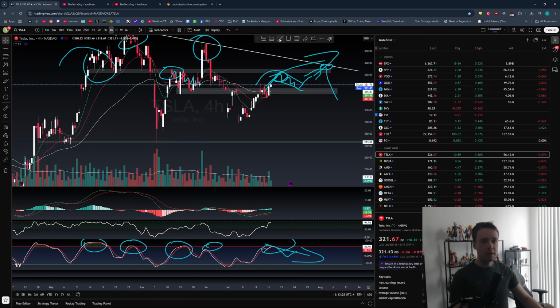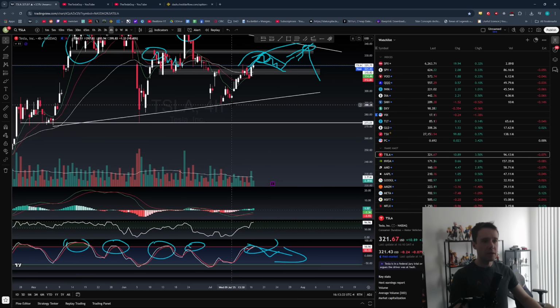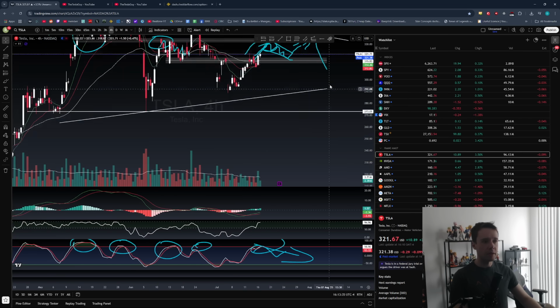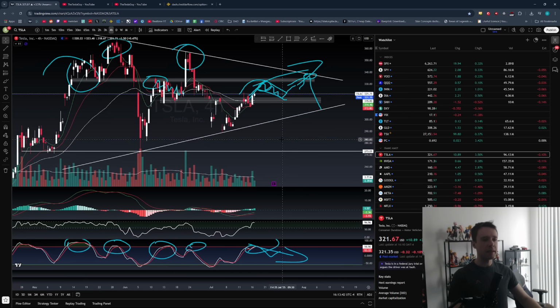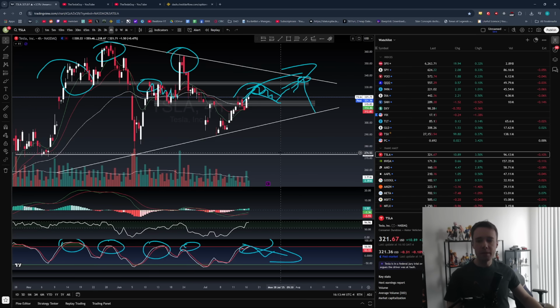I want to redraw the pennant here as well in the 4 hour so I have it. I can't remember if I had it like this, or I think it was like this actually. I think I had something like this. Oh my God, I can't even click on these little trend lines. The buttons are so small, I have to get a microscope to see them. There we go, something like that, give or take, of course. Anyways, hopefully that makes sense, more or less.